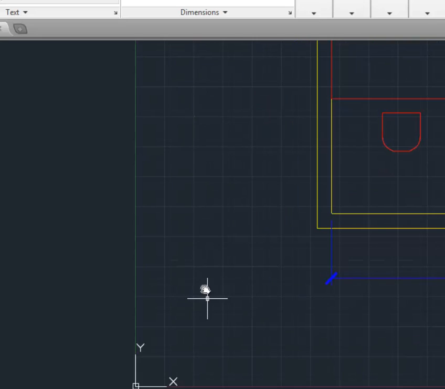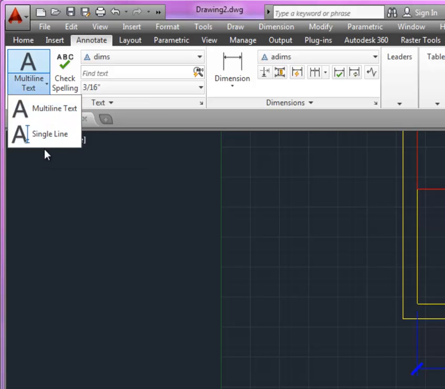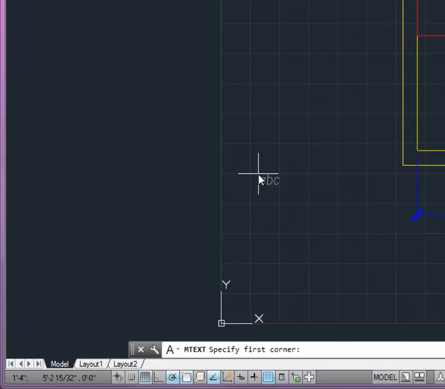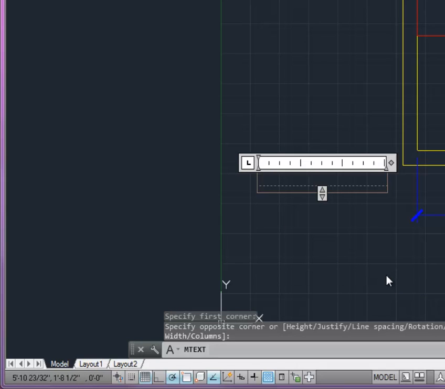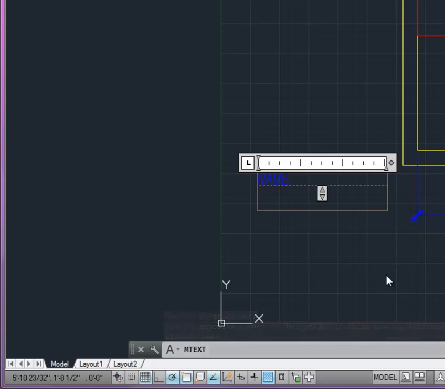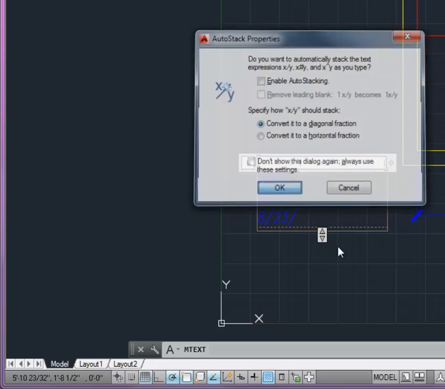Now lastly, I'm just going to put my name and information here using D-text or multi-line text, right? Here's multi-line. The 2 points you select is for the text block location. You'll want to put in your name, the title. You want to put in the date. And then if you're using the slashes, you can actually adjust it to become stacked, or just leave it. I'm going to just leave it as a diagonal like that.